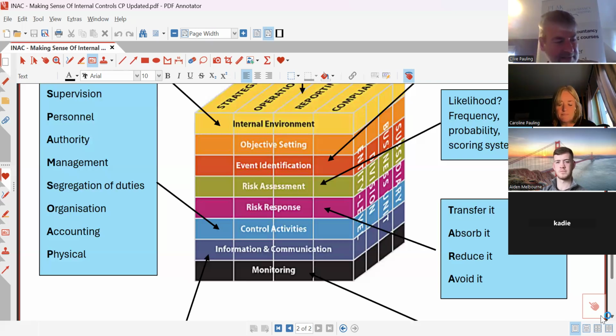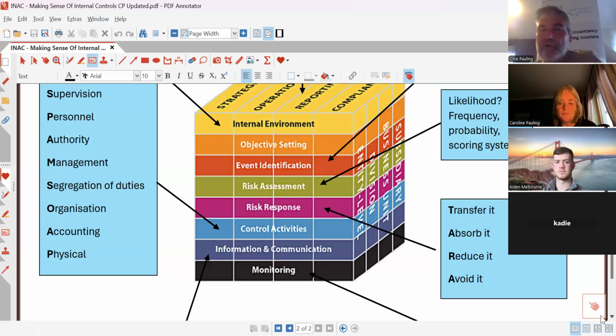And then, of course, you've got your physical controls. So your passwords, your access to buildings, your security cameras. And you might get a scenario in the exam about inventory systems. So, what are you looking for in inventory systems? Well, what type of people are you typically going to be employing in a warehouse? What is the chance that if you particularly are stocking smaller items that they can be easily pocketed?